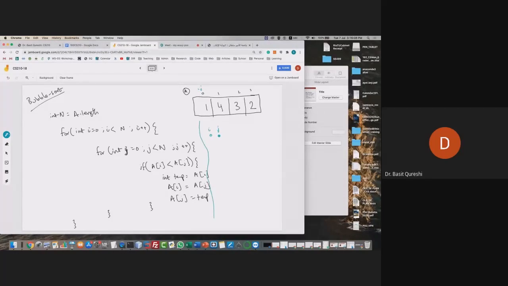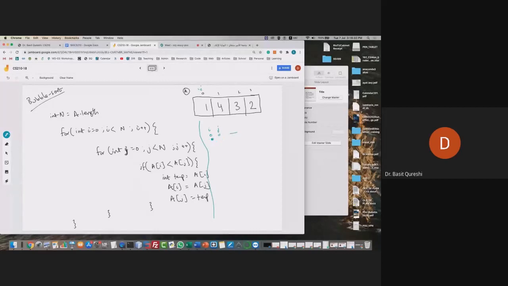In the beginning, i is 0, j is 0. So we get into the first loop, get into the second loop, and then we compare a of 0 with a of 0. Isn't this a waste of time? We're comparing the same value with itself. So 1 is going to compare with 1, no need to swap.